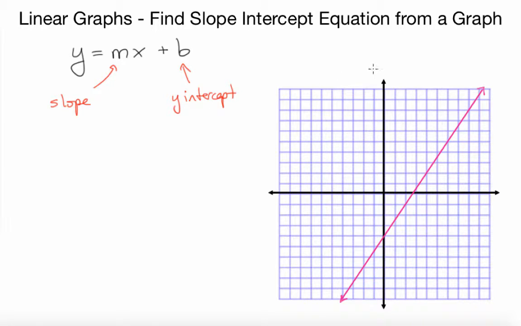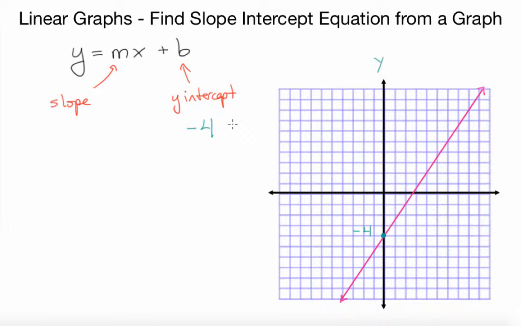So let's take a look on my y-axis and go all the way down until we see my y-intercept. It crosses right about there. Well, that's a y value of -4. So my y-intercept in this particular graph is going to be -4. That was pretty easy. All right, now let's figure out the slope of the line.